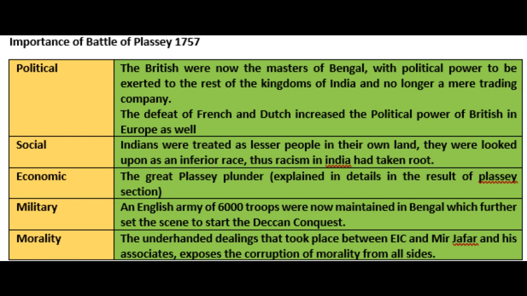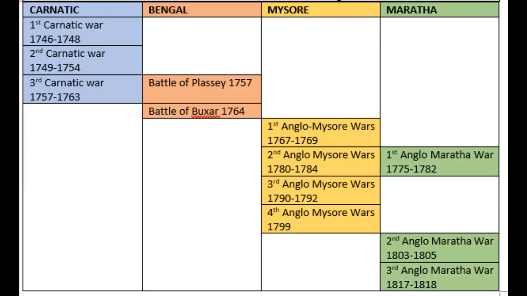Now we come to the Battle of Buxar, 1764. The Third Carnatic War had lasted from 1757 to 1763. The Battle of Plassey in 1757 gave interim relief to the British with respect to Bengal, and they could use the time to defeat the French competition in India. After the French were defeated with finality in 1763, the British now could focus on the Indian powers of the time. Thus began the Battle of Buxar in 1764. Events leading to the Battle of Buxar.